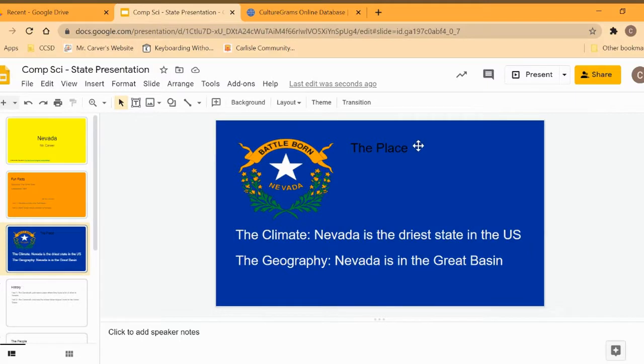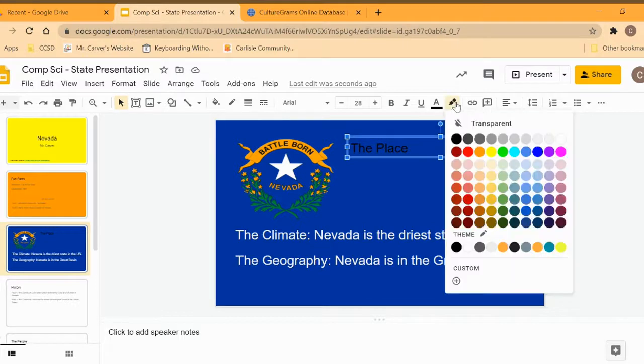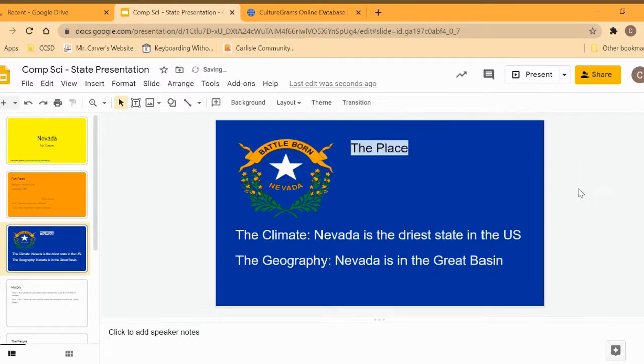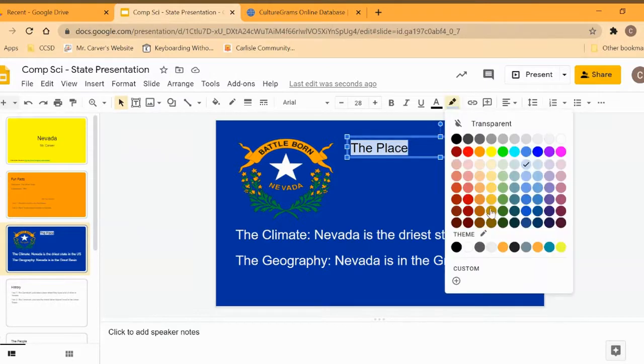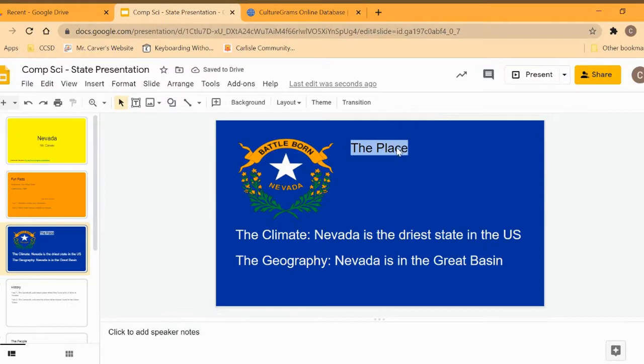Let me change this one now. I'm going to click here. Maybe with this one, I want to change the highlight color. That's the background color. Maybe I'm going to choose a light blue like this. Oh, notice how it changes the background. A little bit bluer than that. I'm going to go to blue. Yeah, that looks better. Okay, so now I've got the highlighted background, and that makes my dark letters stick out more. All right, that works pretty good.